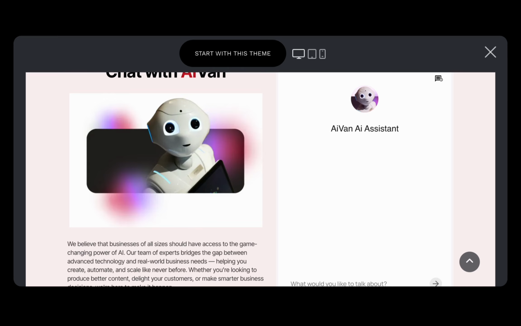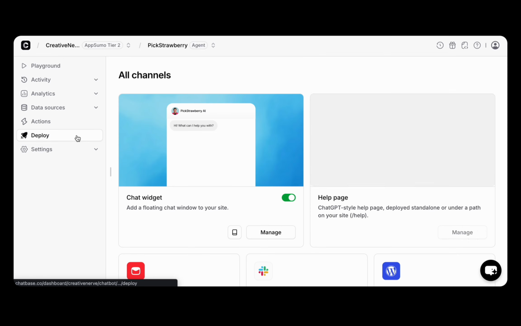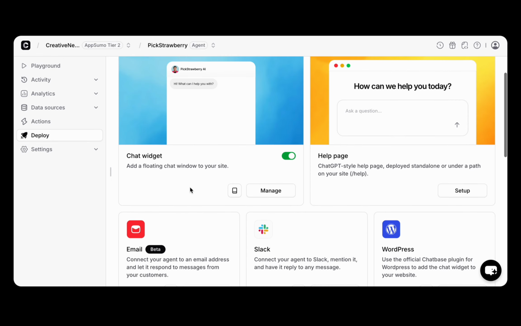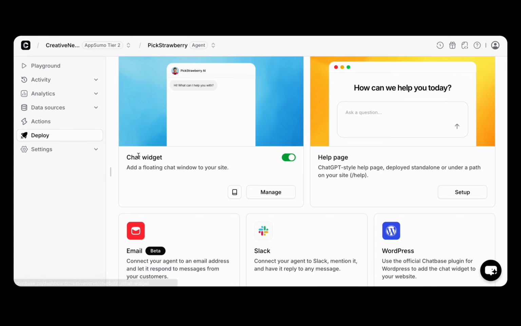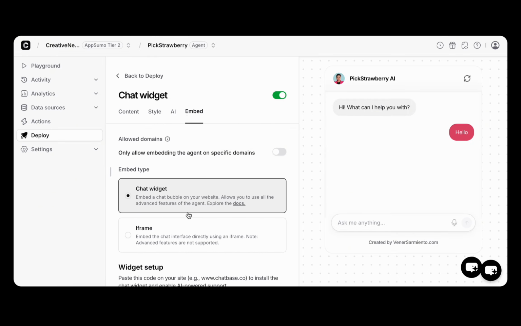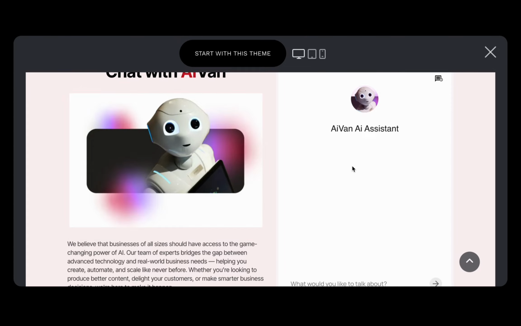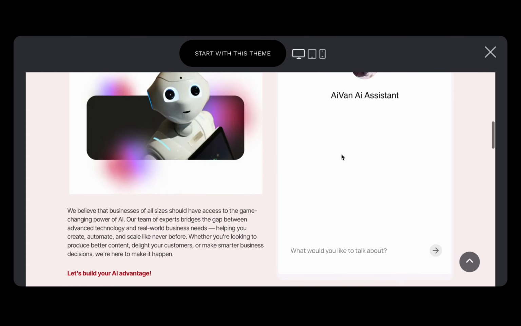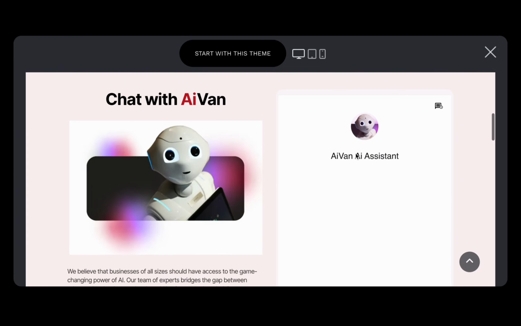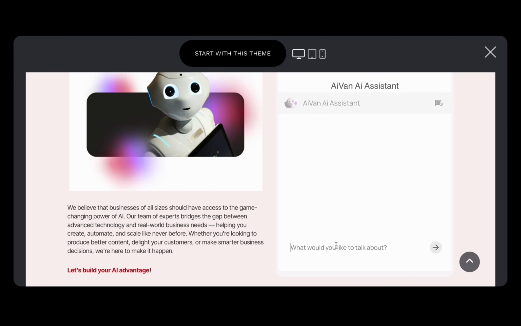Kanina, di ba, makikita ninyo dun sa Chatbase on our deployment option here, if you go to the chat widget, there's an option for us to embed in an iframe. So this is an example of an iframe. Although this is developed using a different platform, it's the same lang yung process.